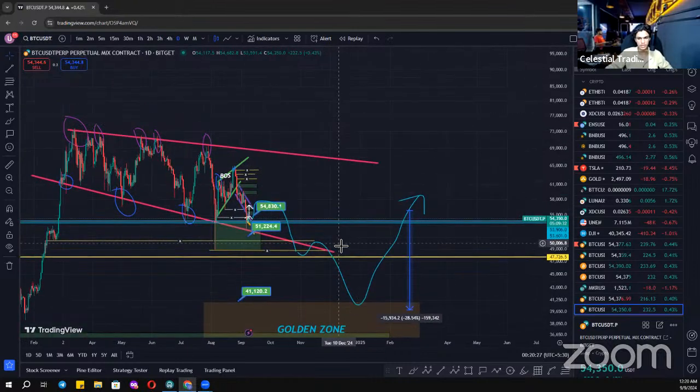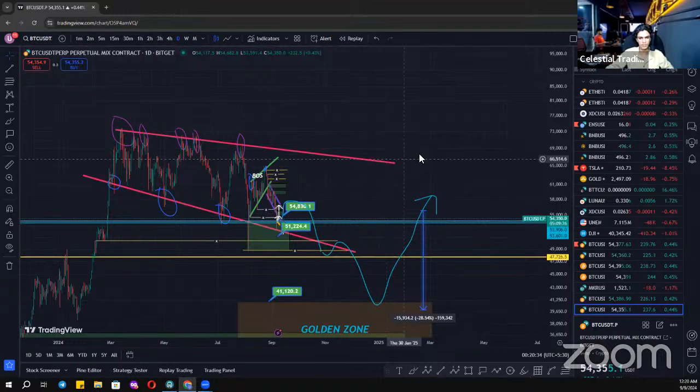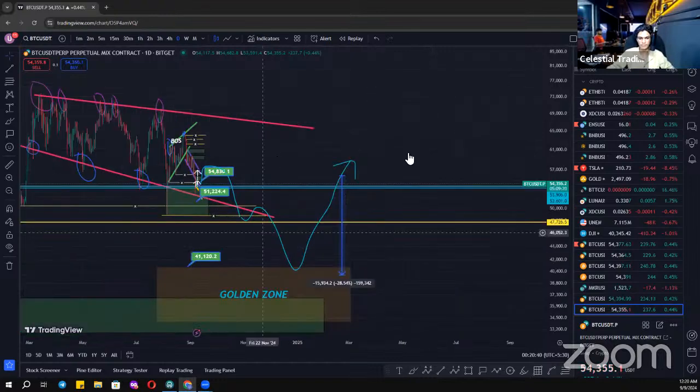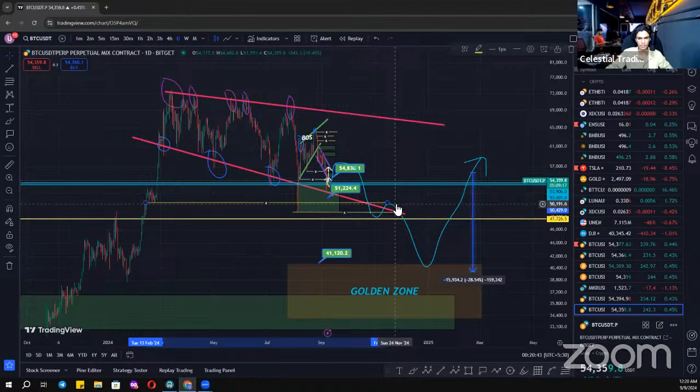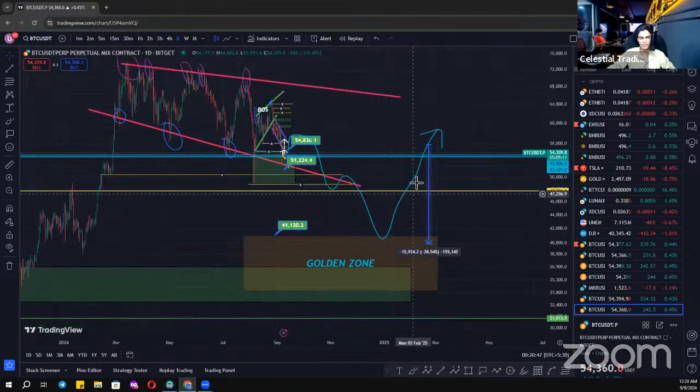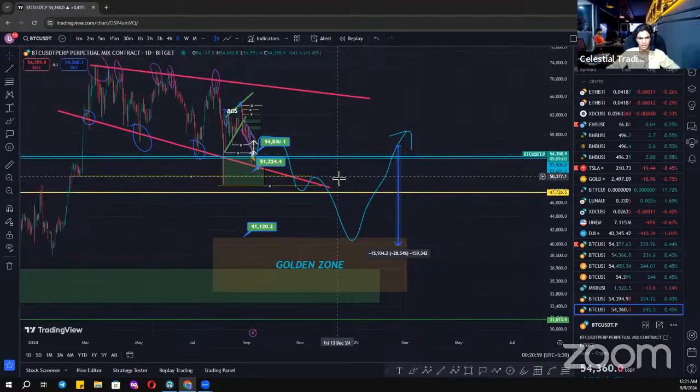If you bought the price here at 48, then on this trend line we can expect a good pump till here, and if it fails, you can rebuy in this golden zone. You can rebuy in this golden zone, and we can expect a very big pump from here. Okay, if it slowly moves like this and comes, we have time till the election. And that's all for the BTC.